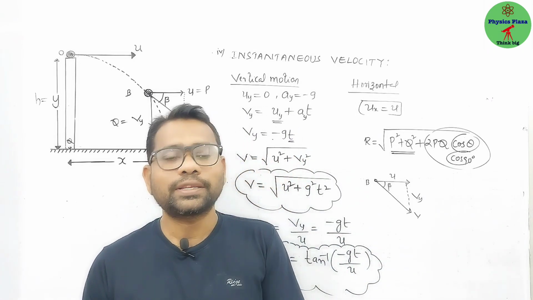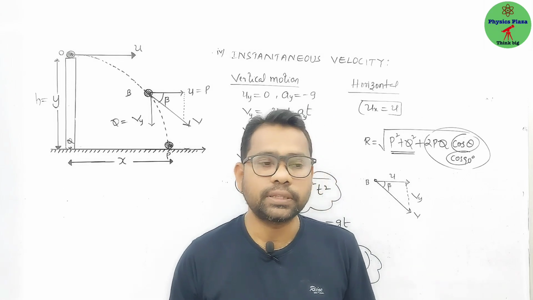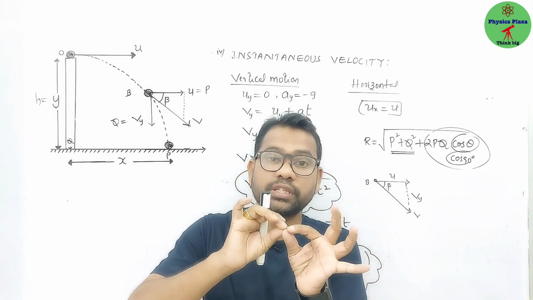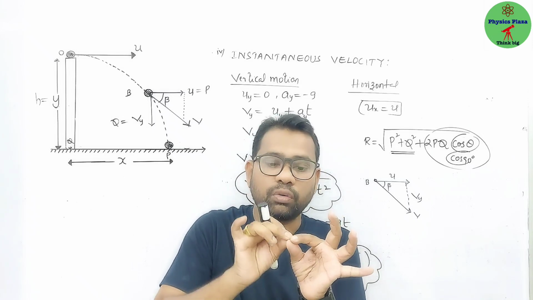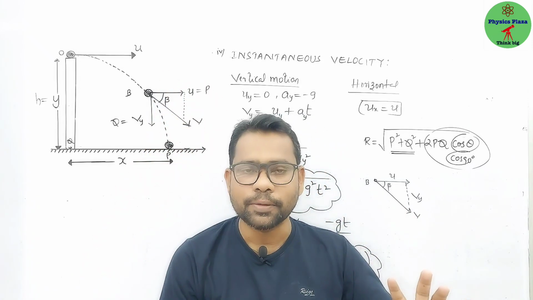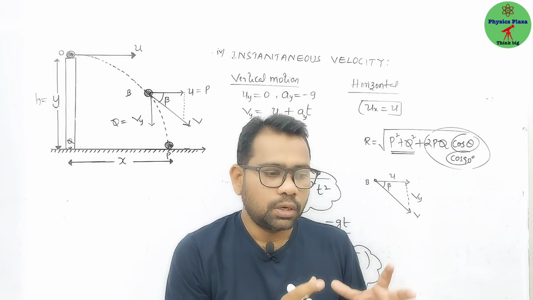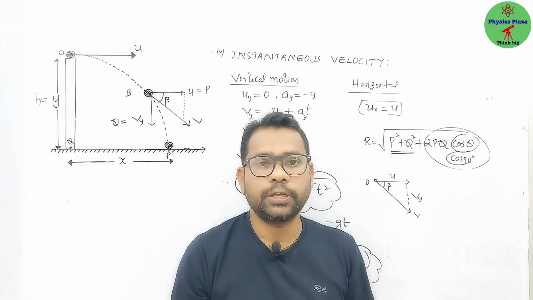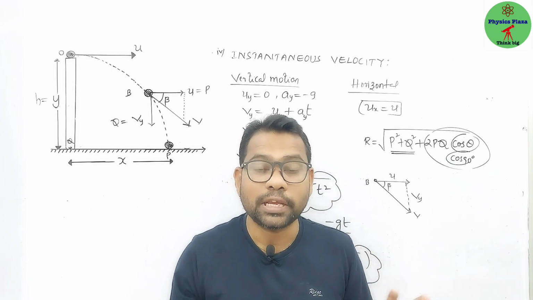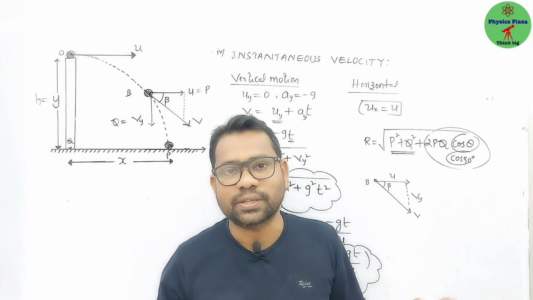Yes. So in the next class, we will be discussing inclined projectile motion, where a projectile is thrown from the ground with a certain angle. In that case, we are going to talk about the trajectory and the equation of trajectory, time of ascent, time of descent, maximum height reached, and the maximum range, and all these things we'll discuss.